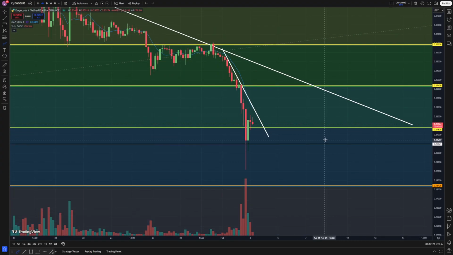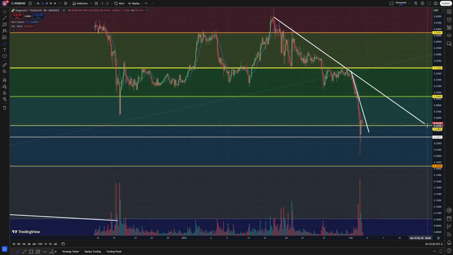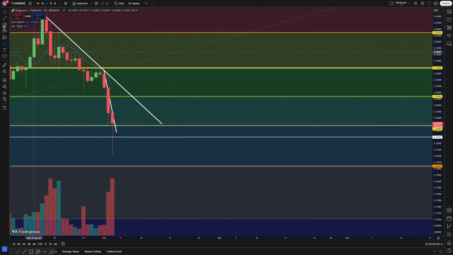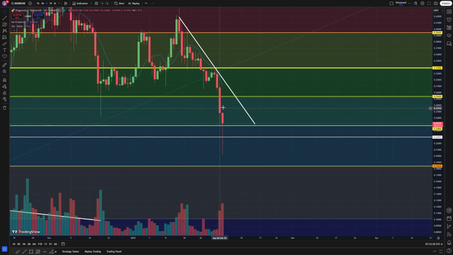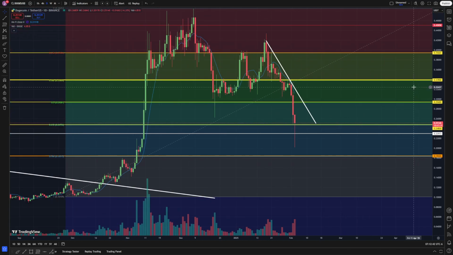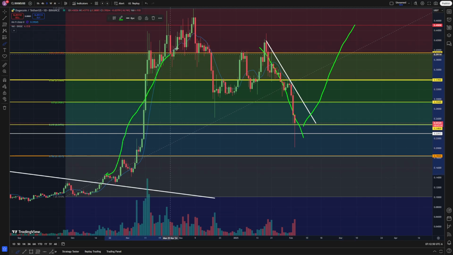Hopefully that makes sense. Pretty crazy weekend, guys. We got some big red candles on the daily time frame. Let's see if we can get support and start bouncing back to the upside, or if we continue to go down. I don't really care either way. I think when it's going down, it's a good time to accumulate. When it's going up, it's a good time to take profits, like I did right here. Took profits to the downside.